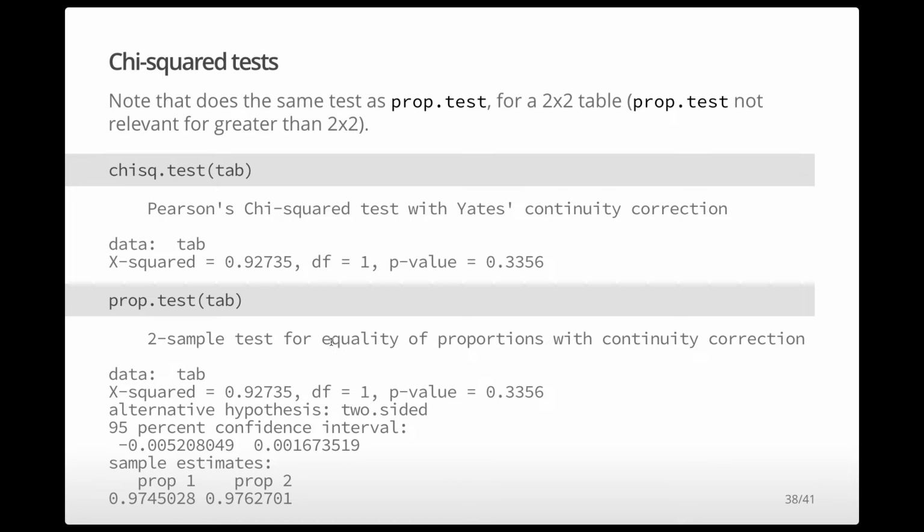But if you have specifically a 2x2 table, you can run prop.test. That'll do a test of proportions, give you a little bit more information, but you should note that the p-values are exactly the same, degrees of freedom and the statistics, because a chi-square test for a 2x2 table is the exact same thing as a test of proportions. But when you get to 3x3, 2x3, stuff like that, prop.test isn't going to work because it doesn't make sense necessarily for some of the proportions, but chi-square.test will. Okay?